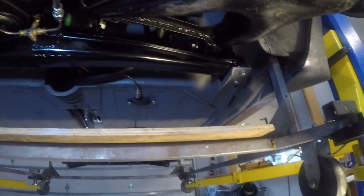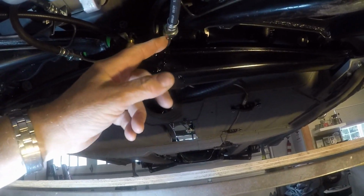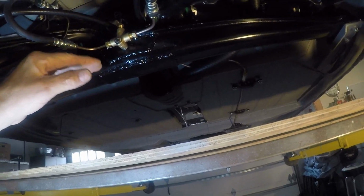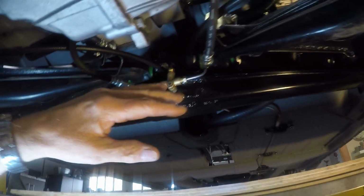Everything on the back of this car and the suspension is BMW, so with that in mind, it's all metric. On the brake lines, they're metric here, but they're standard here, so I had to put a metric fitting on this brake line here. I feel I'm going to have to put some type of brace to support these two brake lines, because of the suspension travel, the movement on the suspension arms.